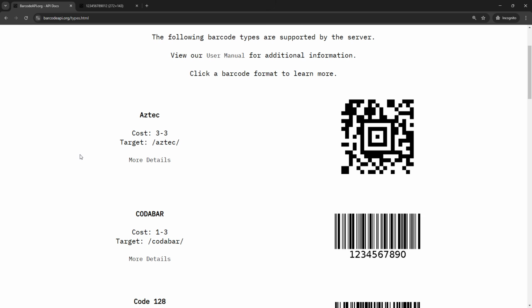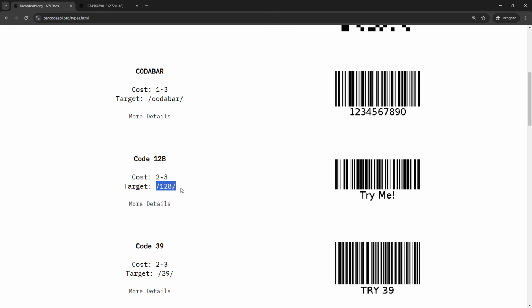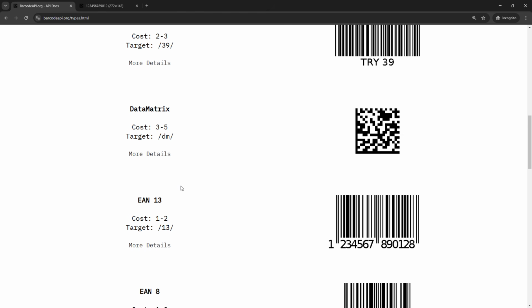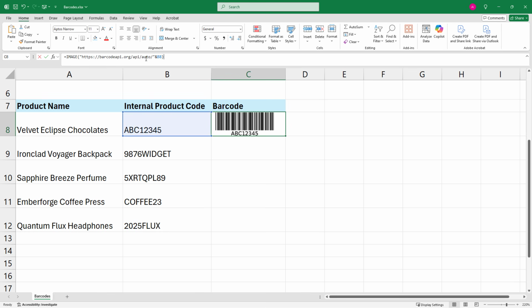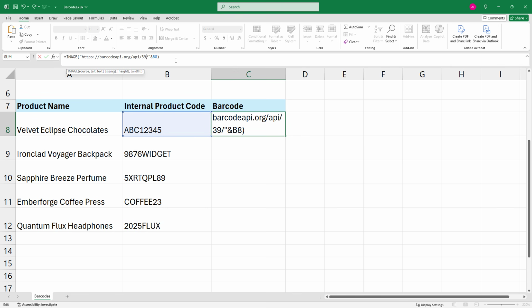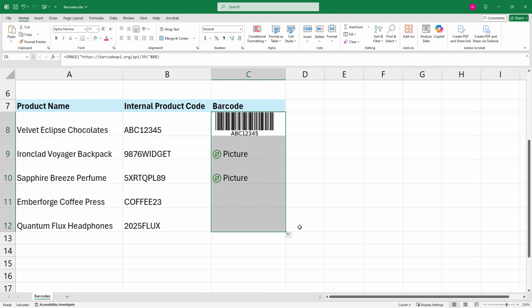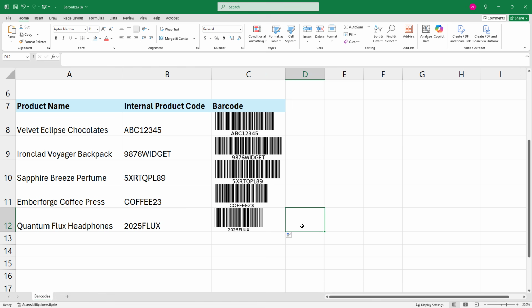you can see the different formats as well. So maybe you've got a code 128, so it'll be /128/, or some of these other formats here as well. So rather than using auto, we could do the 39. In this case, it's actually going to come back with the same thing because auto is working correctly and recognizing that it should be this kind of a code. But the other formats here are the same as well, so that means I can just pick up this formula, drag it down, and there are my codes.